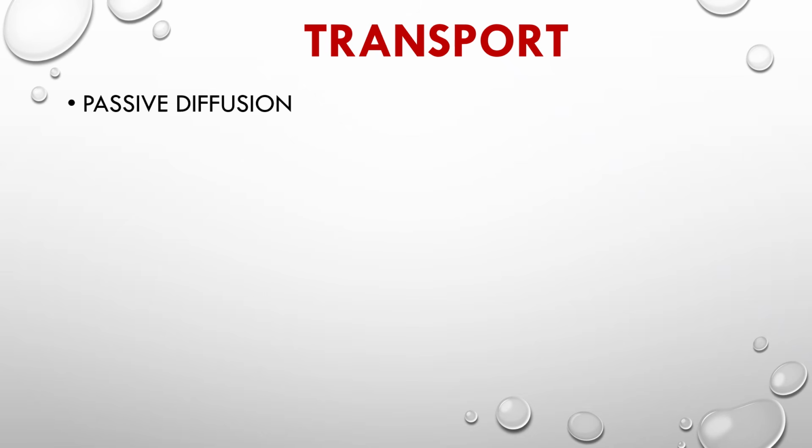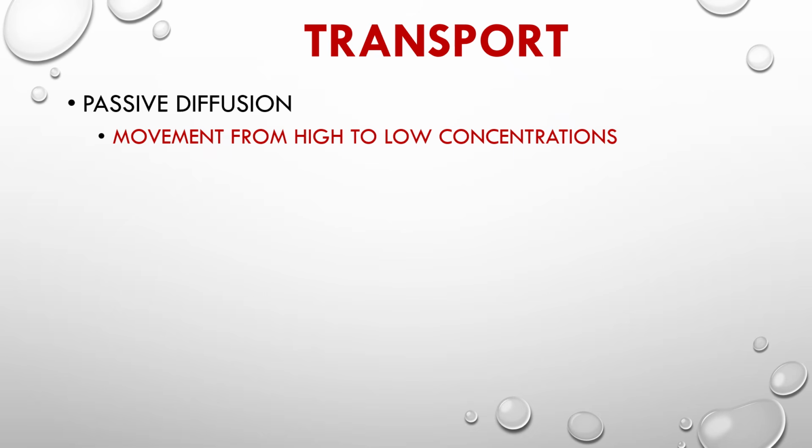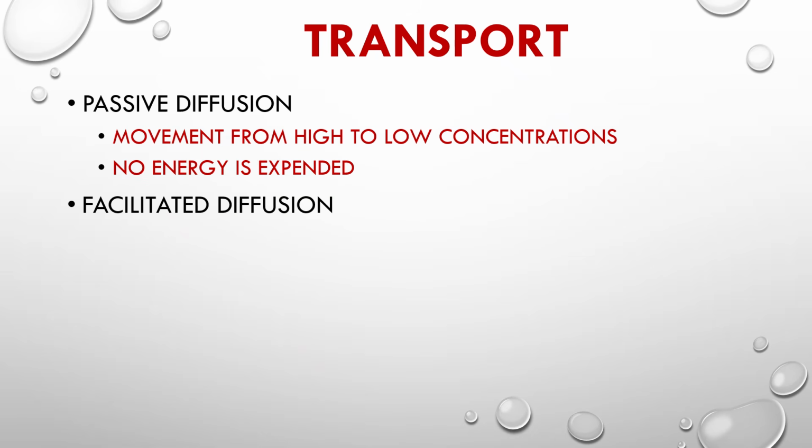We have a few different ways of getting drugs in. Passive diffusion: if something's passive, it's kind of lazy, not doing a whole lot, just hanging out. So this is movement from a high to low concentration. If you think about spraying perfume, you don't have to blow those particles. They just naturally move throughout a room until they're equally distributed. That's passive diffusion, moving from high to low, but we don't need any input of energy to make that happen. So no energy is expended.